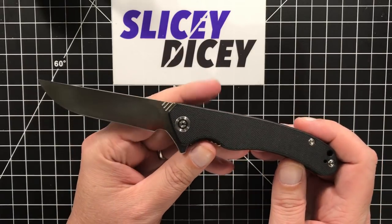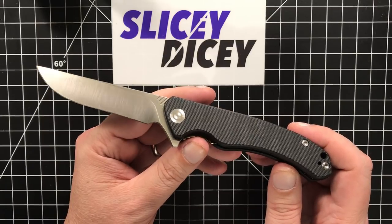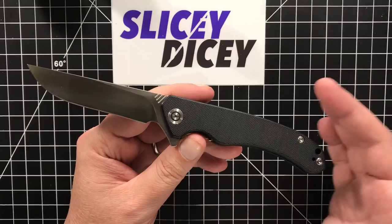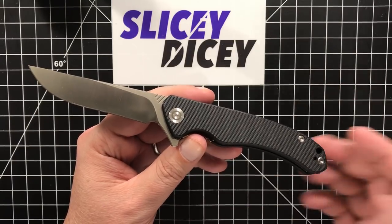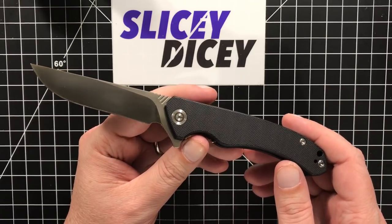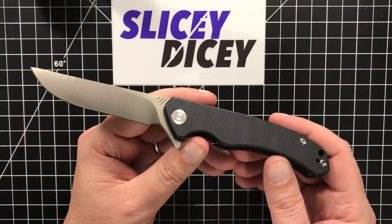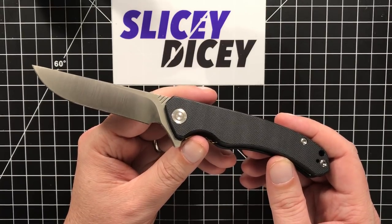It's a pretty cool and interesting knife, I'll say. Some things about it made me go, huh — I like it overall, but a couple of things stumped me and maybe you guys will explain in the comments below why this is a good idea. They haven't made a mistake yet, so I'm going to give them the benefit of the doubt. There are just a few things I don't really understand about this knife.